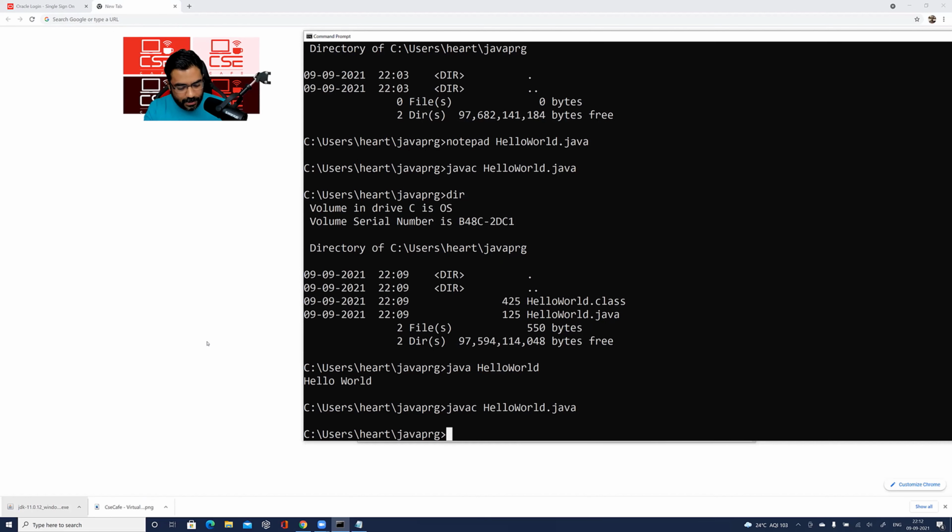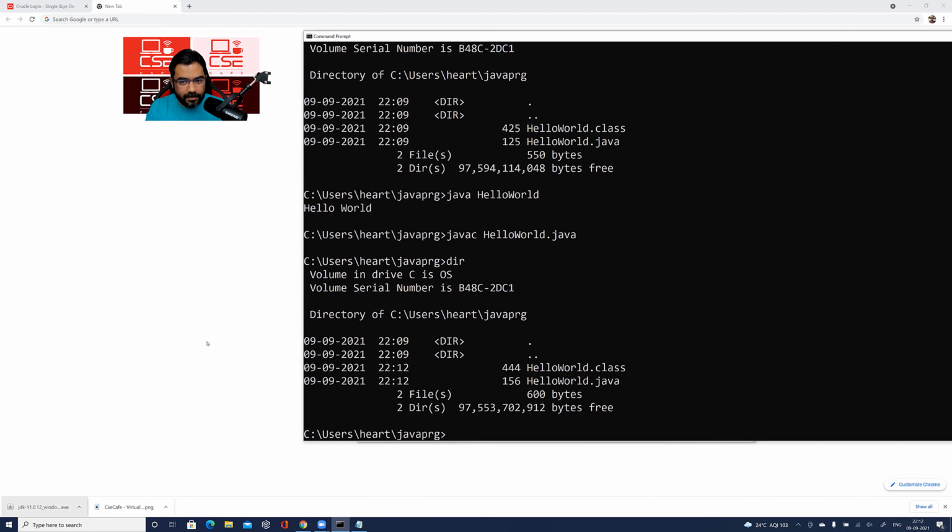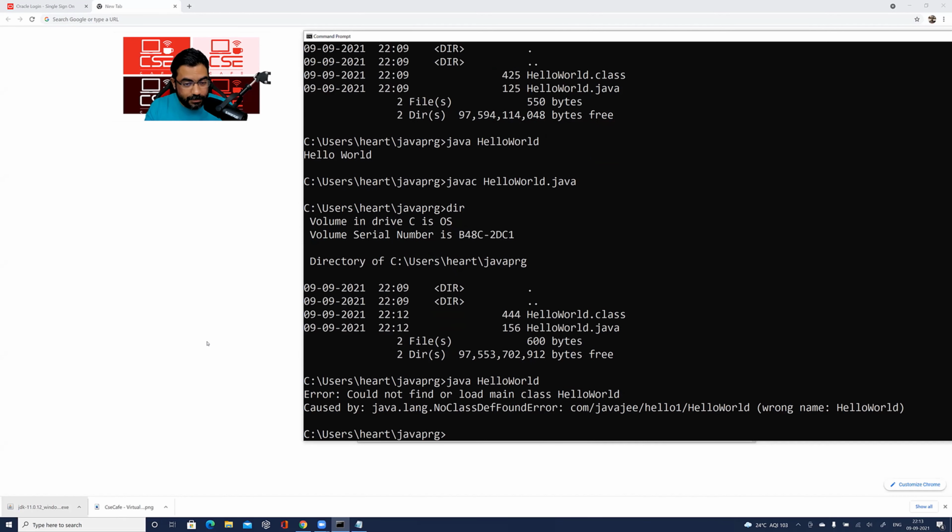Yes, perfect. And if I search, I have my HelloWorld.class. And if I try to execute this, will it work? It will not. It will say could not find or load the main class HelloWorld, caused by java.lang.NoClassDefFoundError: com/javajee/hello1, wrong name HelloWorld.